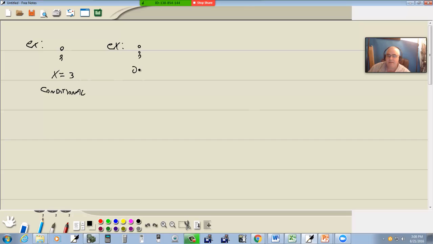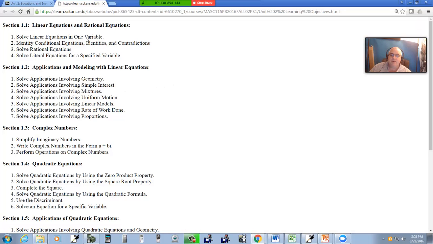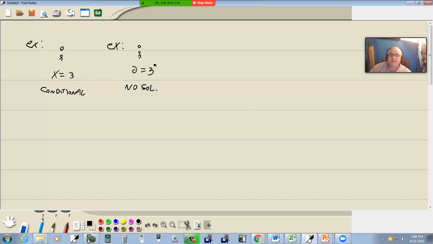Now if I'm working a problem down and I'm solving it, and all of a sudden the x disappears, I no longer have the variable, and I come up with a number equal to a number, in this case 2 is equal to 3. Well, you have to ask yourself, when is 2 equal to 3? It's never. This, in mathematics, would mean no solution. There's no answer to the original equation. Now, in terms of what they're looking for here, see how they say contradictions? This would be called a contradiction. Different books have different names for that.